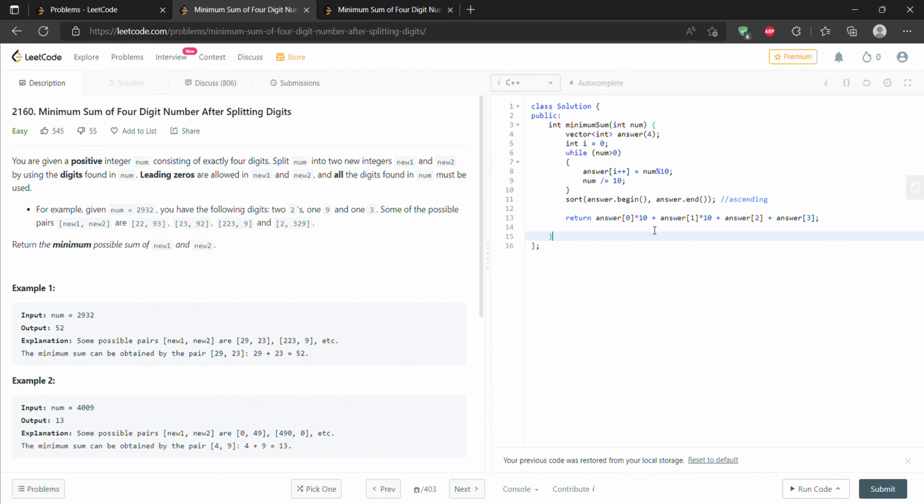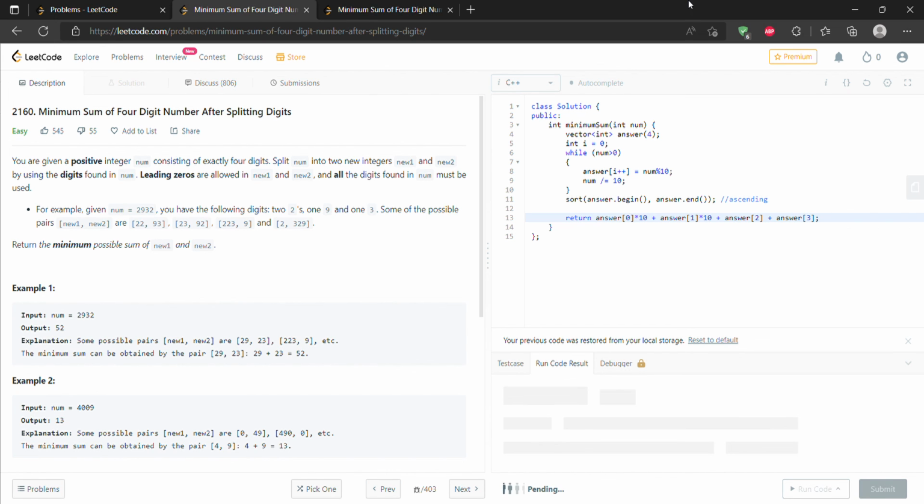And again, the idea here is that the first two subscripts of the vector are going to be the minimum values. So we're going to multiply them by 10 by using the greedy approach, which states that in order to achieve this result, we need to multiply the first minimum values of the vector by 10, and the last two values of the vector are going to be the maximum values, the greatest values.